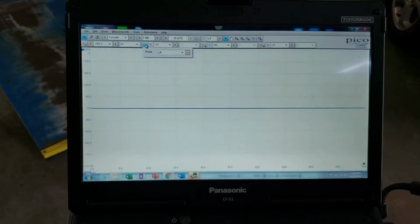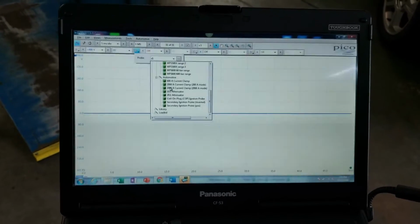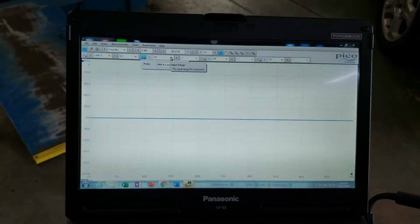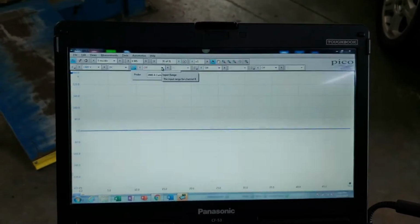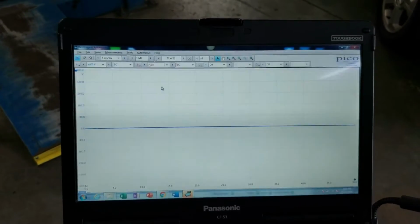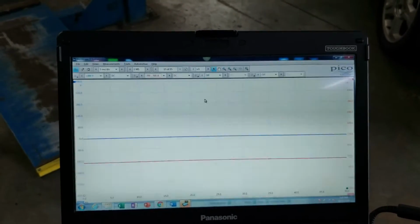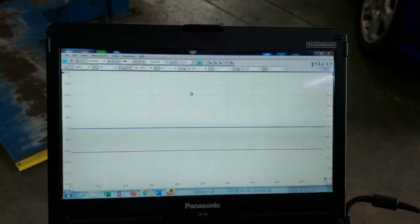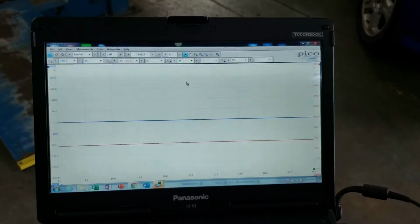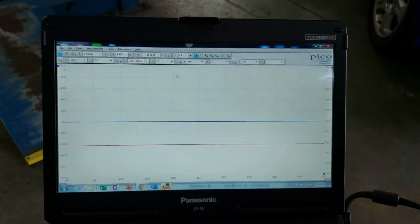So usually I'll use channel B for my actual starter current for the relative compression. In our case, we're using a 2000 amp clamp, and we're going to need to use it in 2000 amp mode because most likely during the relative compression it's going to take more than 200 amps to turn this engine over for every cylinder. So we use the 2 to 500 amp range. Of course, it's going to clip the top of the waveform, as the initial starter inrush will go beyond 500, but we're not worried about that. We're just looking for the consistent relative compression starter current as it needs to turn each piston over through the top dead center compression stroke.